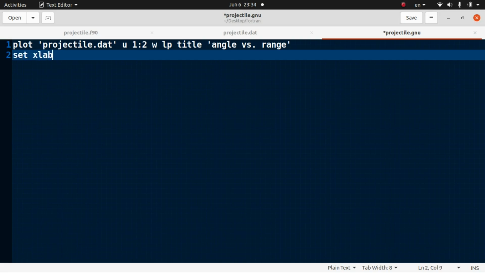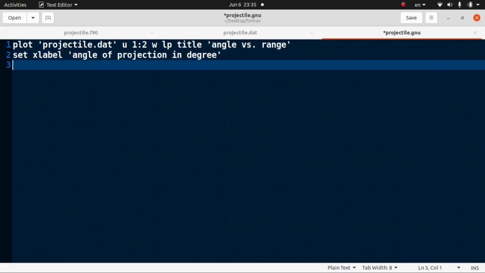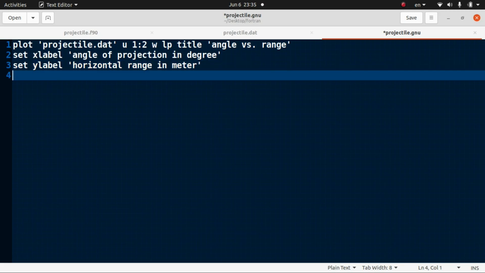Set x label, it will be angle of projection in degree. Set y label, this will be horizontal range in meter. And then also set title.